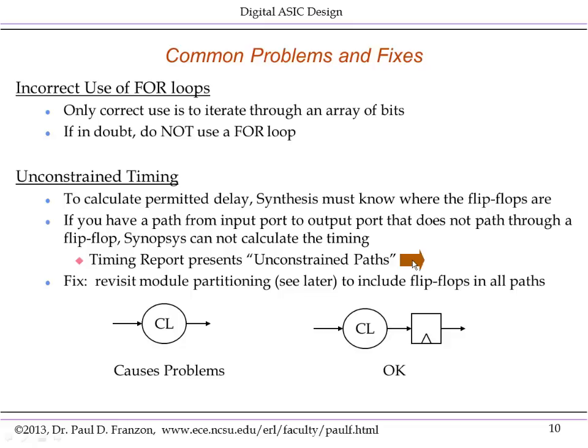There's really two ways of fixing this. One way is to go back and constrain the path. For example, you could work out the clock period minus the input delay minus the output delay and say this is the delay required for that path. However, that is very tedious to do for each and every path in your design that's unconstrained. It is better to properly design your modules so as to include flip-flops in all the paths from the primary inputs to the primary outputs. Really, this means your module should be large enough to cover a reasonable expanse of logic, which is really the way to approach it, and we'll talk about this later in module partitioning.